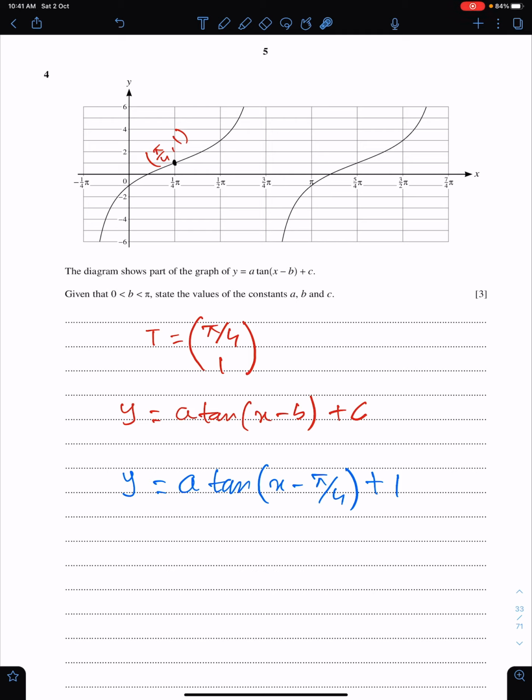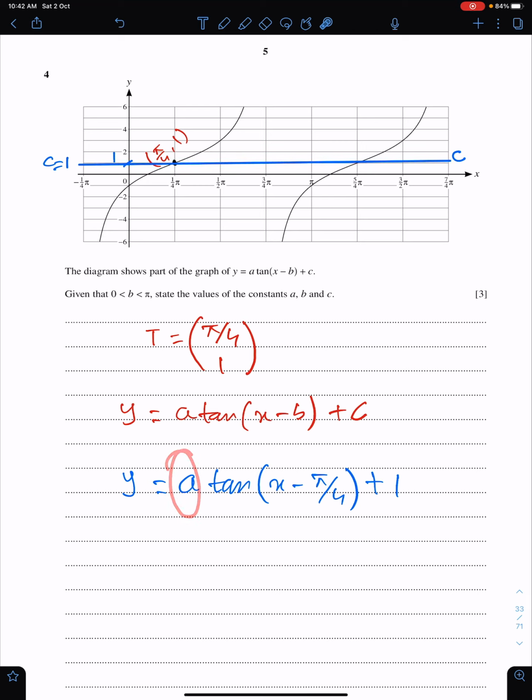Well, there is another way to get the value of c. This is the mean line of this graph. And you know, this mean line is known as c, and this value is 1. So c is 1. You have done this in trigonometry, that the axis of the graph is known as c, and c is 1. So you can get the value of c in two ways, either from this translation vector or from this sketch. You can use any method.